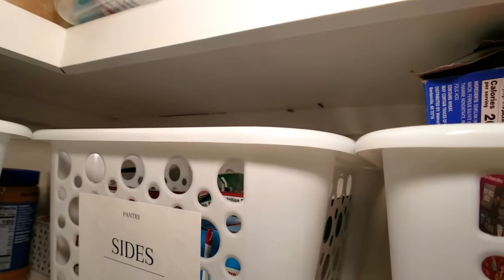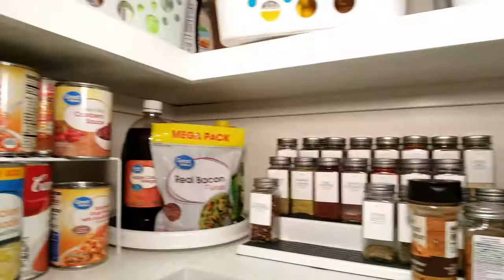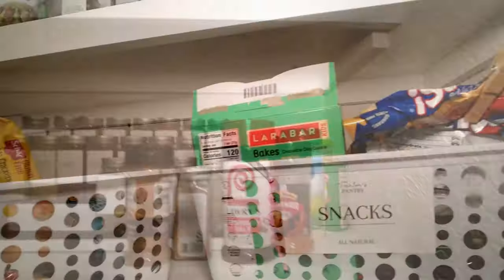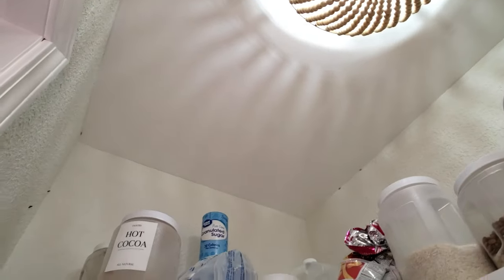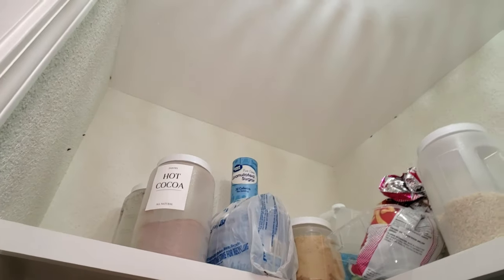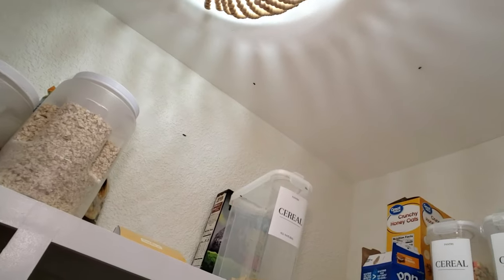I got on Google, and that's where I discovered that there was even such a thing as pantry moths. So at that point, I decided to go ahead and start documenting this journey to share with you guys, and I got online and ordered a couple of different types of traps. I did some research, and I'll share all of that with you guys on my journey of figuring out how to get rid of these pests.